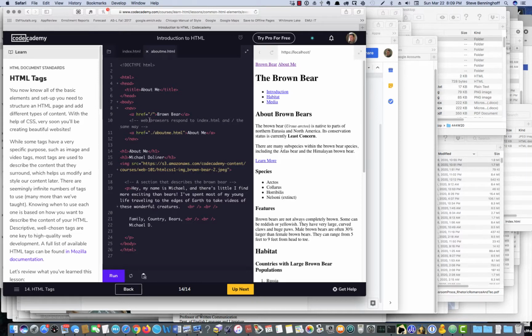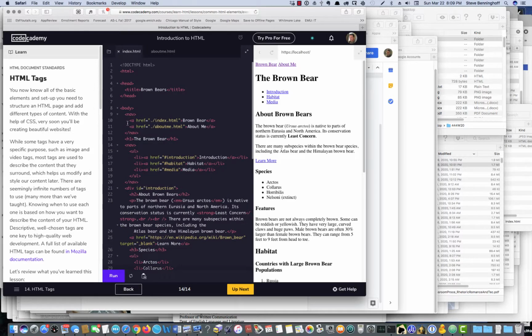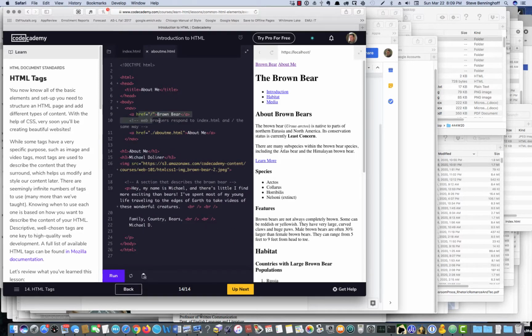But when I tried that, it did not work. It broke things. So when we do this, we're going to use the same code that they have here, rather than take that chance.